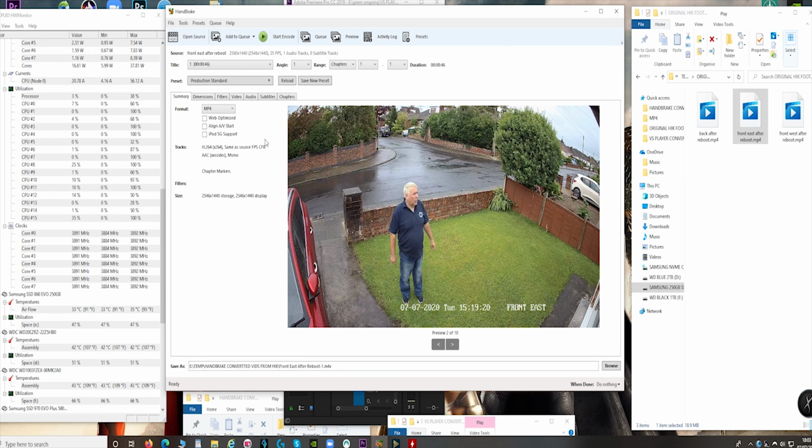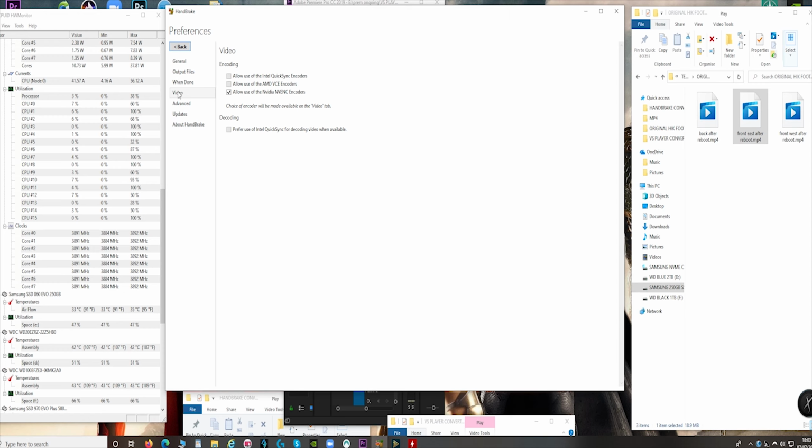Now, the one good thing about Handbrake is it can utilise your graphics card. If we look up here under Tools and Preferences, under Video, when it says Encoding, we can tick.